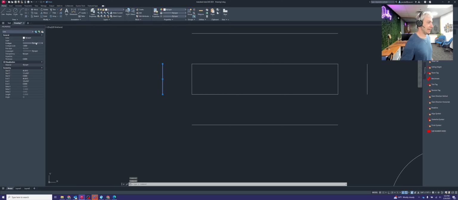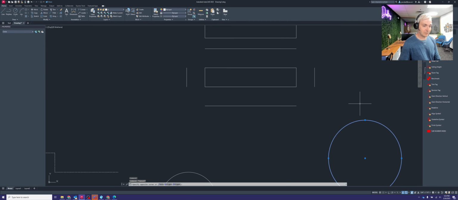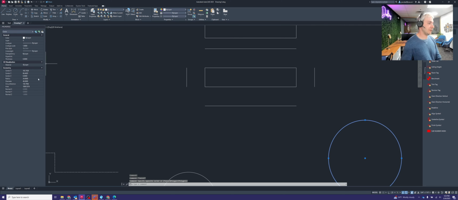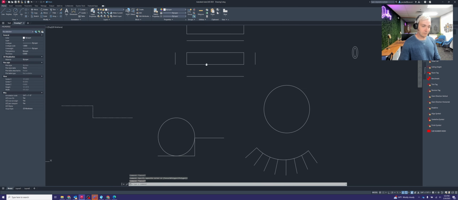You can change the line type in here as well. If you wanted to make it a dashed line, you could do that here. You can change things like the line weight here as well, the thickness of that line. All these other geometric settings are just where that line lives in space, so the X, Y, and Z coordinates of where that line is. But anyway, the properties pane is pretty useful because you can use it to change different things within your drawing through that menu. So also really, really helpful.